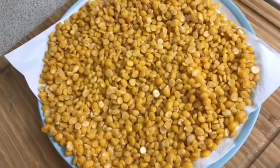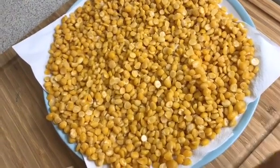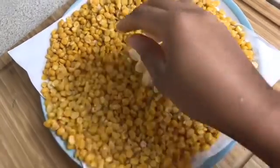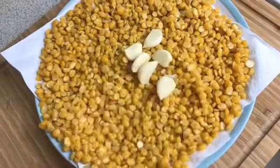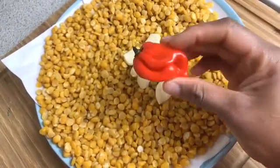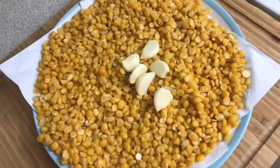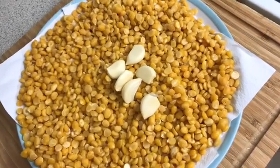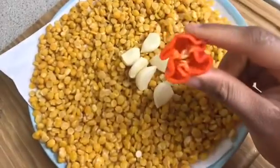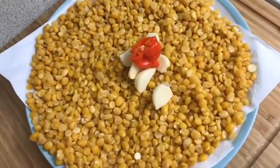Okay, so what I'm gonna go ahead and do now, I'm gonna be grinding that up in my food processor with my garlic cloves. Okay, and I'm gonna be taking half of this scotch bonnet pepper without the seeds. I did mention that I'm not gonna be using the seeds. So let me just go ahead and take this. See, there we go, and we're gonna be grinding that up.